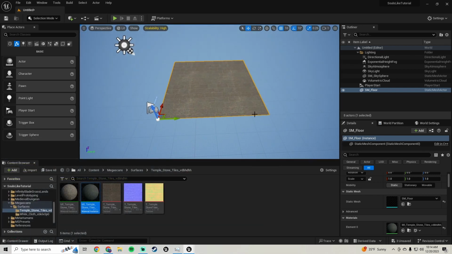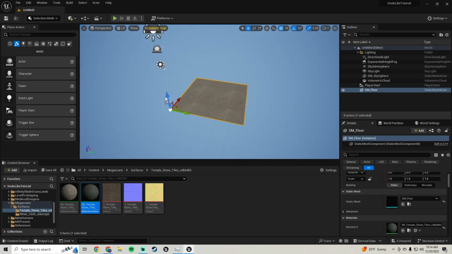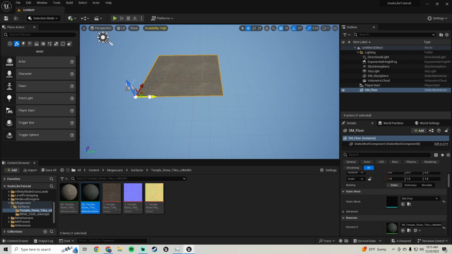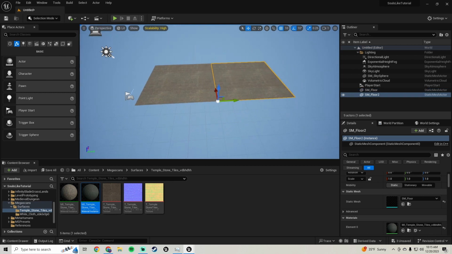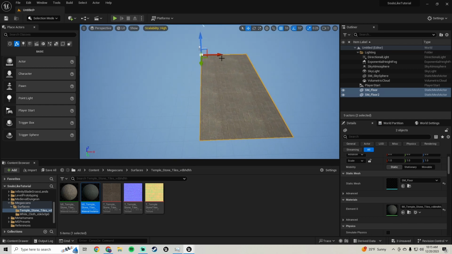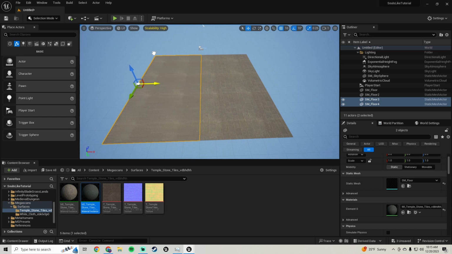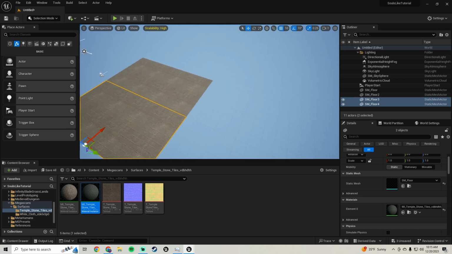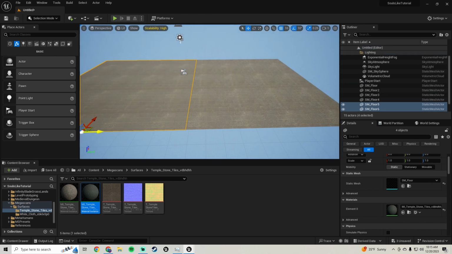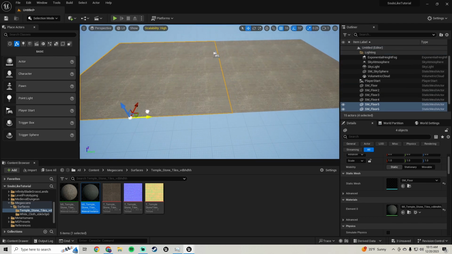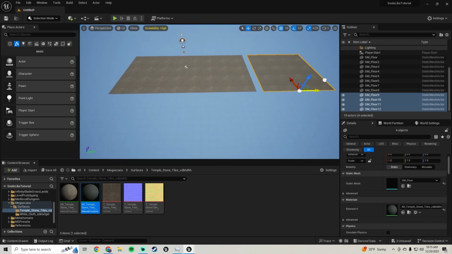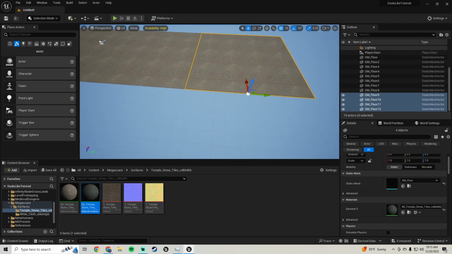And now we're just gonna duplicate this a bunch to make a floor. So you can hold Alt and then click and drag. You can drag it over, and we're just gonna shift click that so we can highlight them both, and then Alt and drag, and then we're gonna highlight all of these. Then we're just gonna Alt and drag, and we will Alt and drag this way, like that.